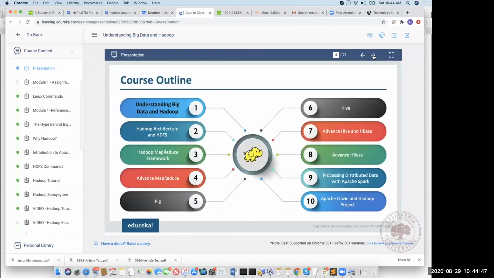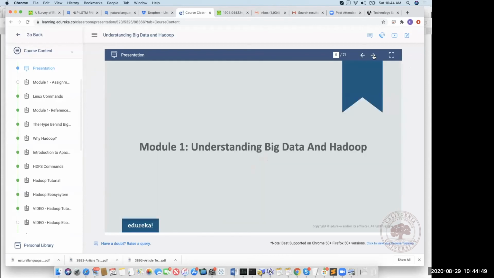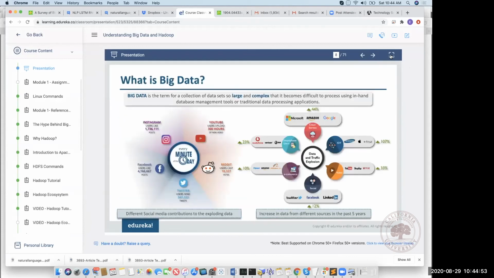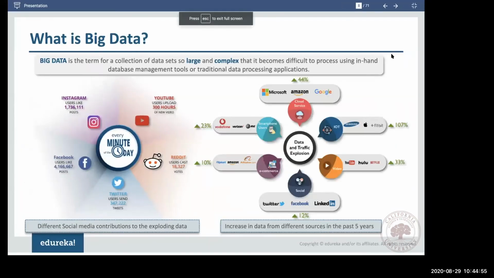So what has happened in the last few years is that big data is quite prevalent. There was a time when there was a small amount of data in one minute, and right now there are exabytes or yottabytes of data generated every minute. There's so much data being generated every minute from your smartphones, your tablets, and your computers.